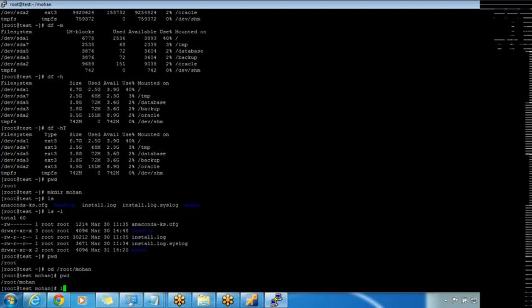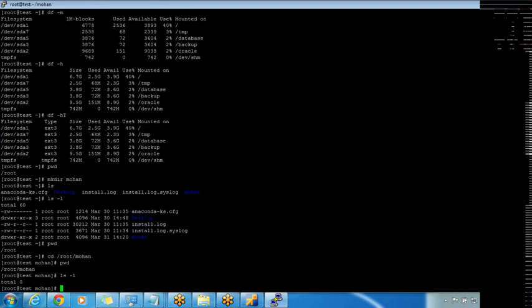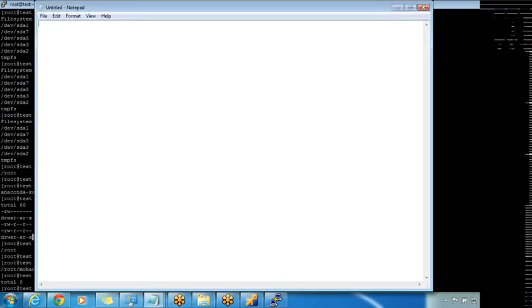Now if I issue the command ls -l, you should see the total is 0, but still the number of files is displayed as 2. The reason is whenever you create a directory, by default there will be 2 hidden files. One is dot and another is dot dot.